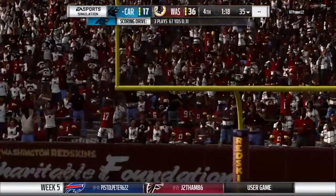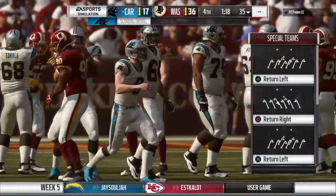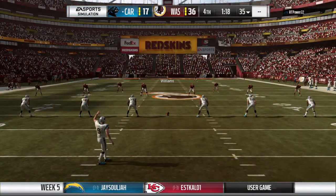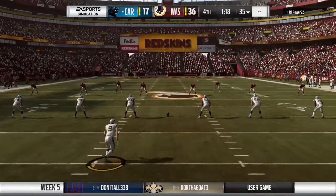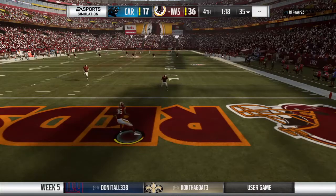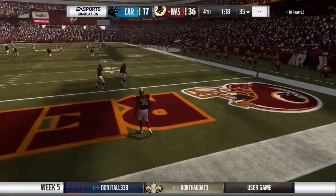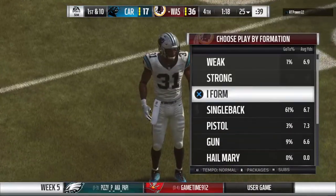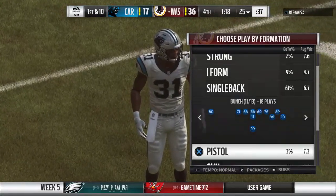Not at all. And with what we just saw there, that type of a one-handed catch, what's next? Maybe they go up and almost Velcro with their jersey in the ball. That's about all that's left. That play, simply spectacular. So a one-handed grab in the end zone, not much more impressive than that. And they will not get a chance to return this one as it's through the end zone for a touchback.